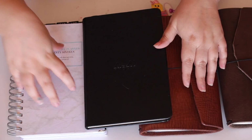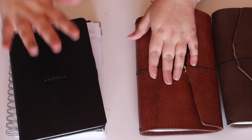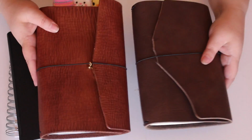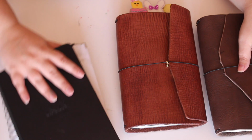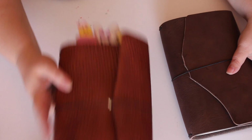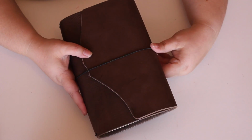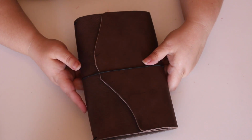Now, let me go through these one more time just so you guys have an understanding of how I do this. Future planning, which is my charmed life. Bullet journal, which is journaling, webinar notes, basically stuff that I don't want to put in either one of these, goes in here. My everyday carry, which is a wrap leather quill, and then my business traveler's notebook, which is the Adventure series Lewis from the Leather Quill Shop.